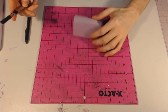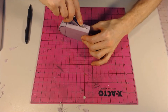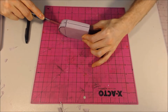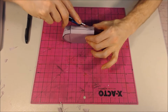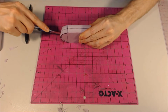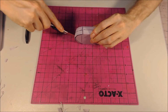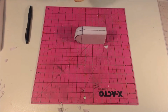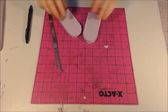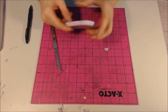Okay, now this is the part I always mess up on, but we're going to go for it, and that is filleting this bad boy. Don't be scared to take more than one cut. If you try and go at it all in one shot, it's very often quite difficult to do. So, okay, we'll make one.